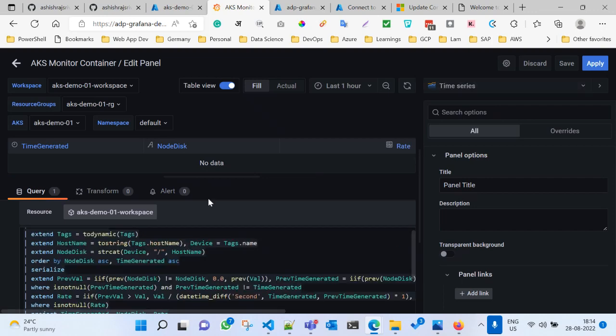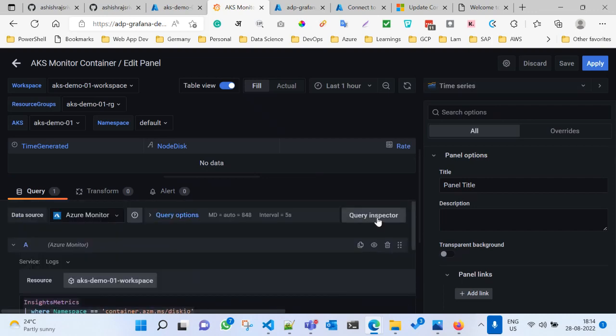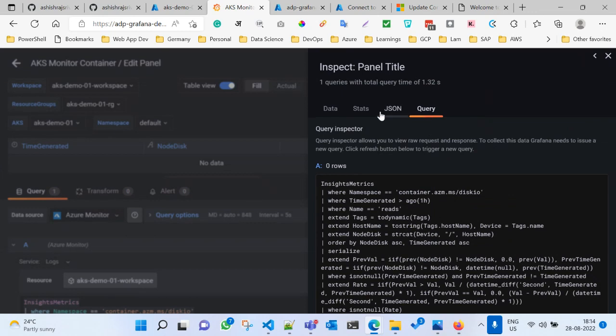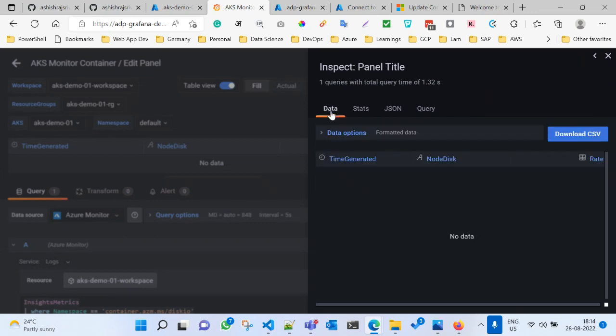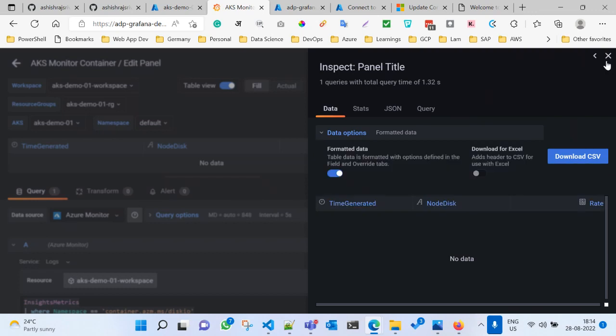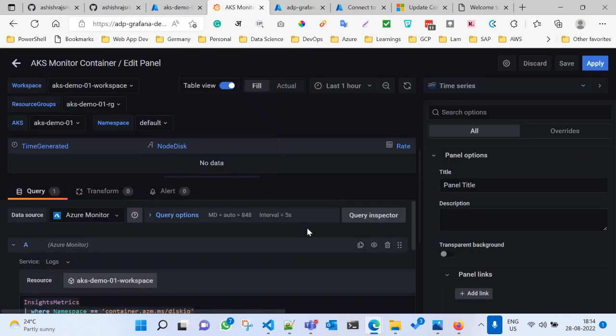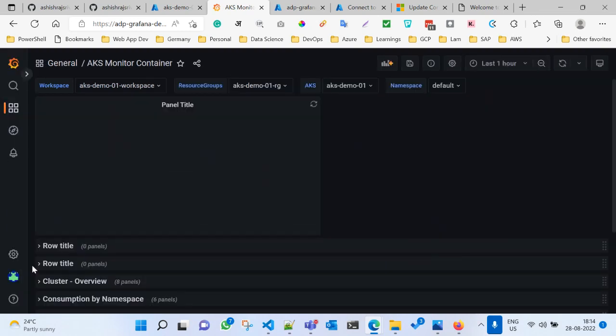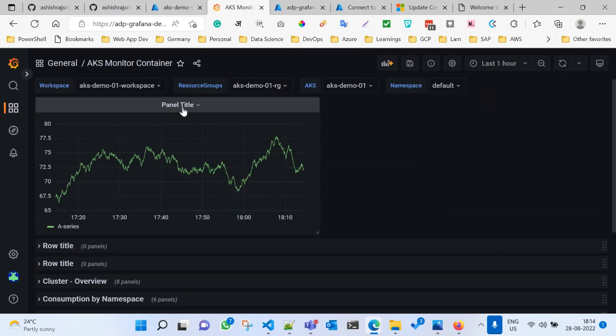But now it is coming from, some data is not coming now because of, I don't know, some issue there.